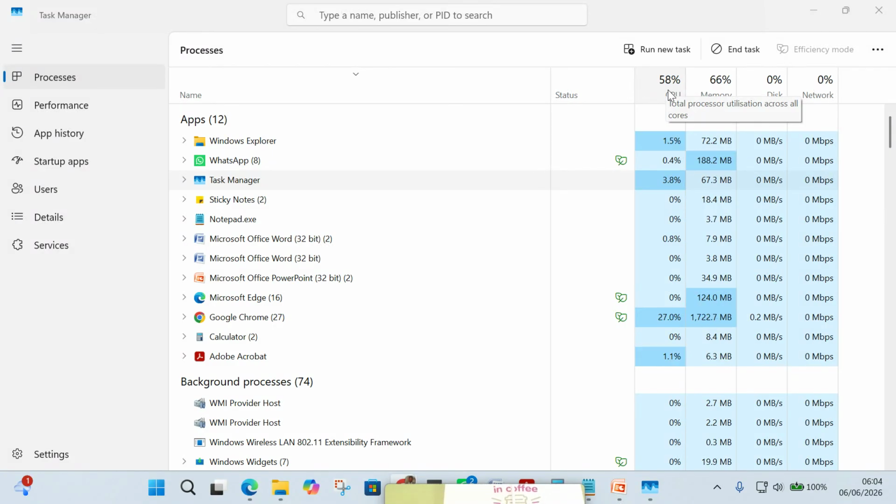54%. At one point you get to 70%, but now it's dropping. So it goes between an average of 55, 60, 70, right? That's our CPU usage. Now let me talk about the CPU. Any time you open your CPU and it's getting to 90-something percent, right? That means that the system is overused.